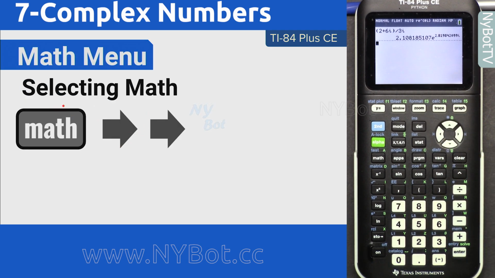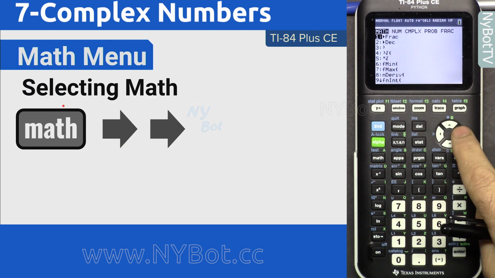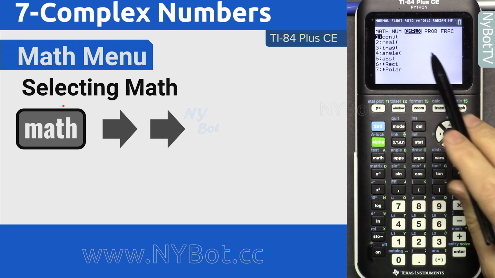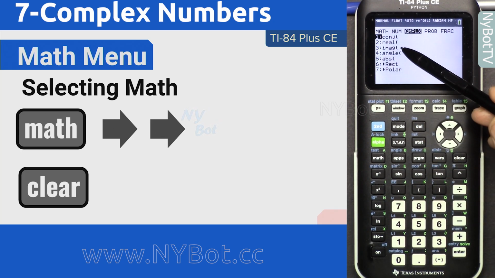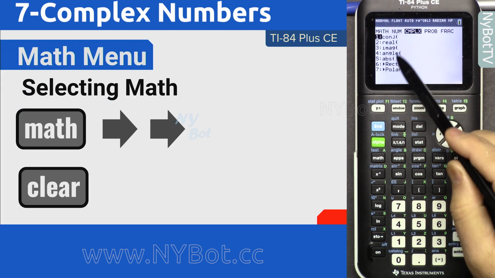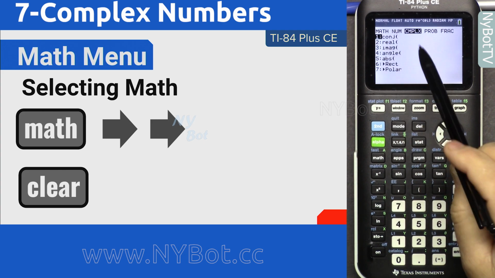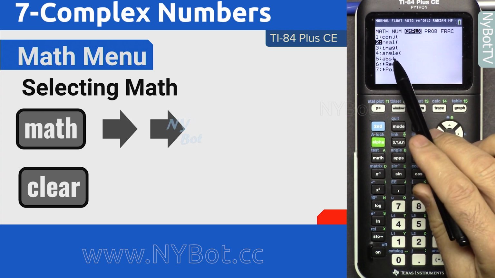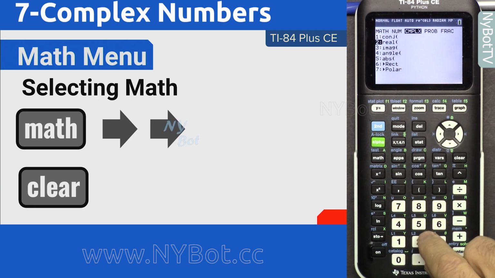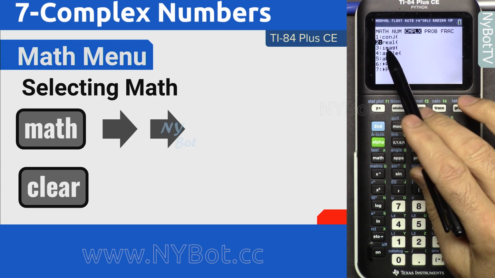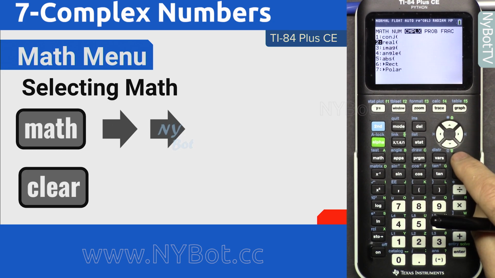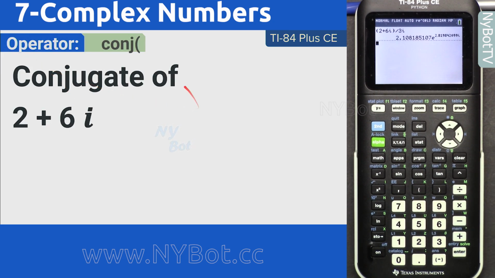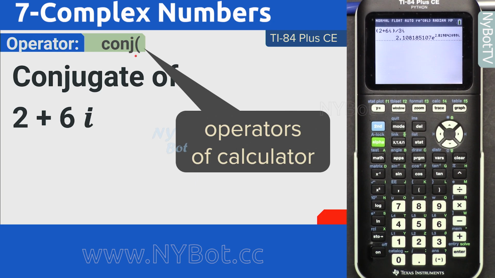Now if we go math and then scroll twice to the right, we see some operators with shortcuts. So we can select with arrow, go up and down, or we can press the corresponding shortcuts on the keyboard to go to that operator. Let's press clear. I'm going to explain it one by one, and the operators will be displayed at the top of the page. So now we are using conjugate.